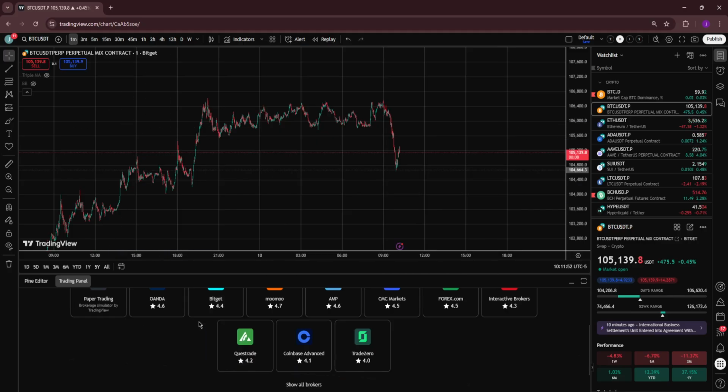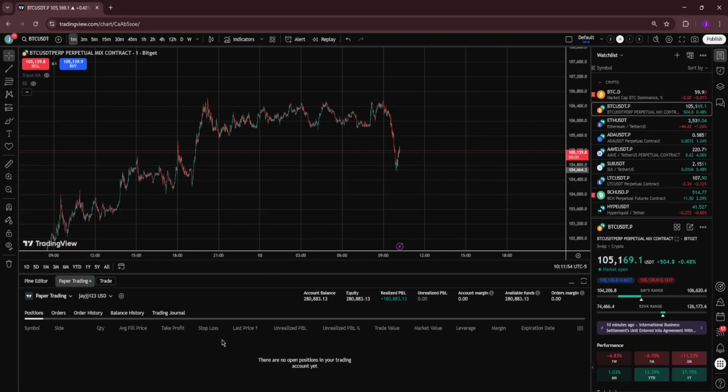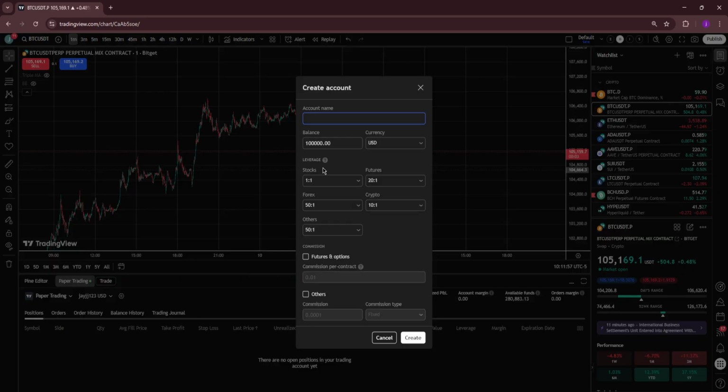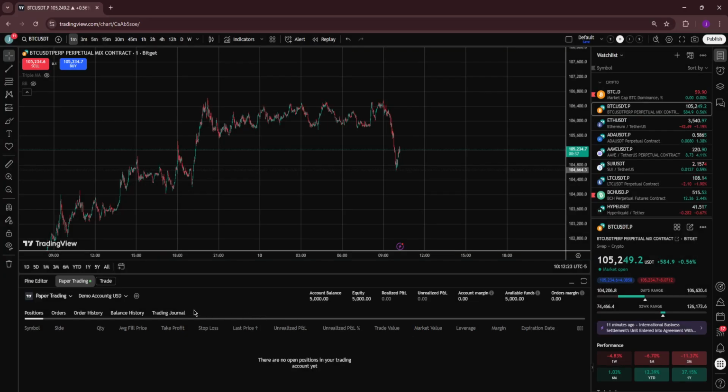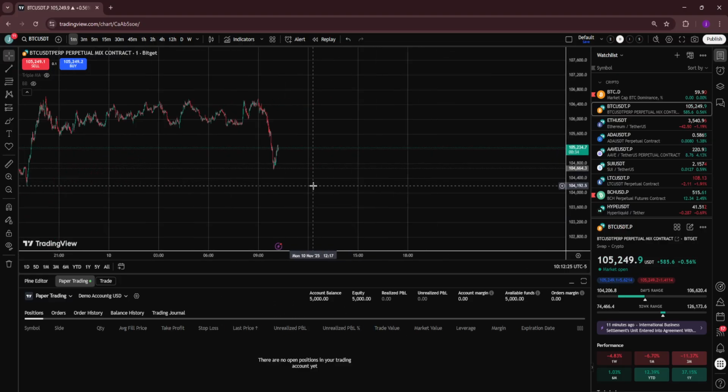All this, and then now we're gonna set up a paper trading account. So you're gonna call it demo account. You're gonna set that balance to whatever you want, 1,000, 10,000, 5,000, etc. So I'm gonna just do 5,000 USD. Futures, this is what your leverage should be. I would just do 10 to 1. That's a 10x. If you want, you can change it later on whenever. So it doesn't really matter. But yeah, we're just gonna create that and then boom, we're ready to paper trade.